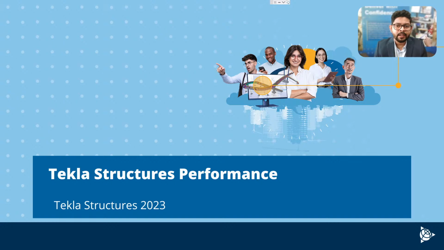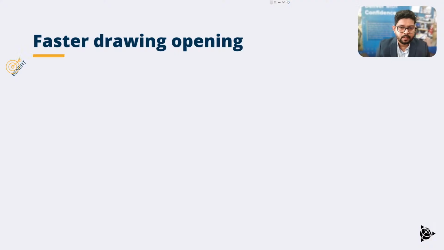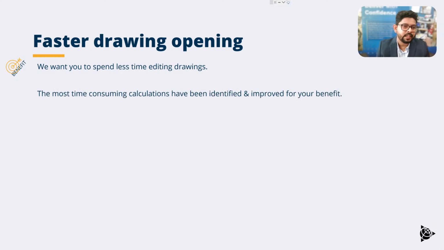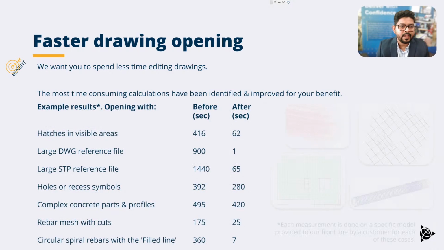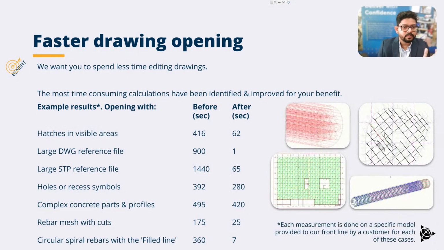Now let's look at Tekla Structures performance for the new version. Users spend a lot of time editing drawings, and we got many feedback from users that when they try to open a drawing with large DWG files or complex concrete objects, it takes a bit long to open. Now with the new improvements made on the drawing side, it opens much faster than the previous versions. And here are some comparisons with respect to the previous version in different aspects.